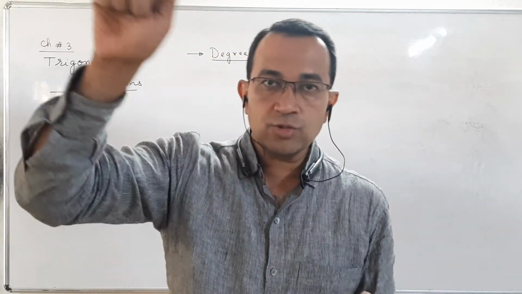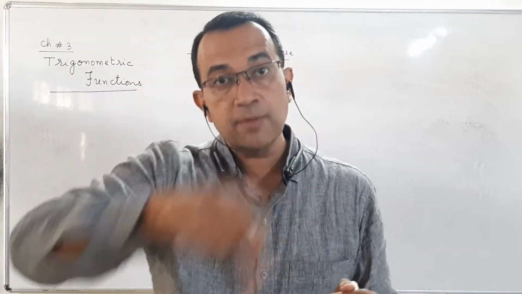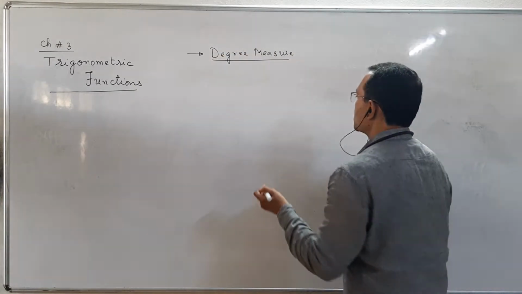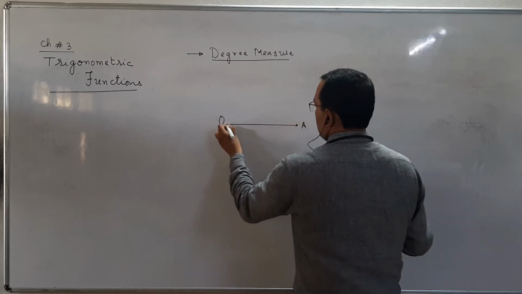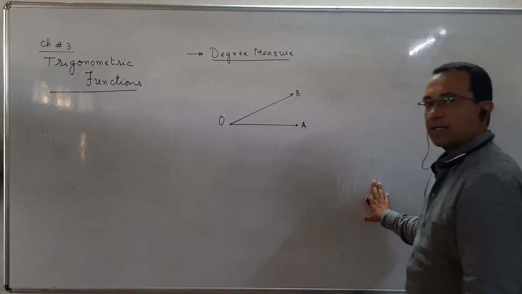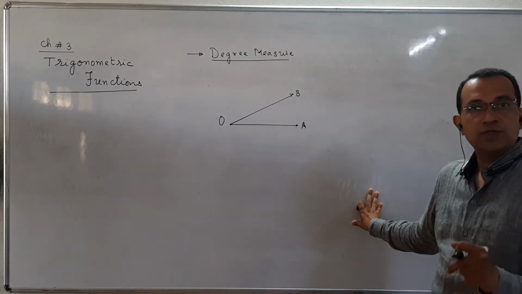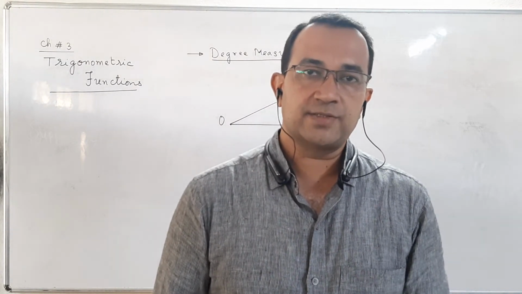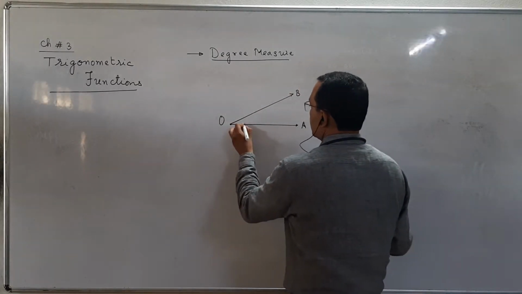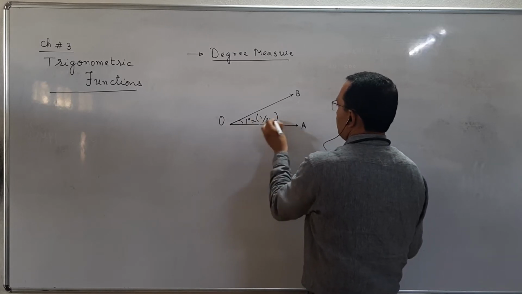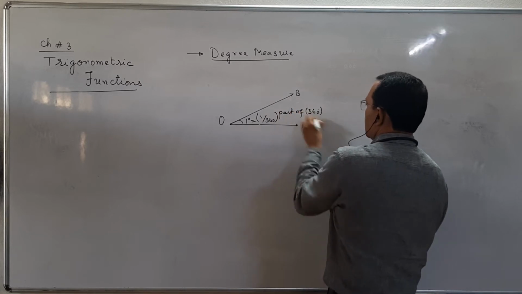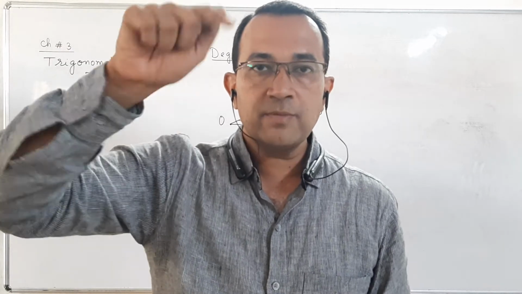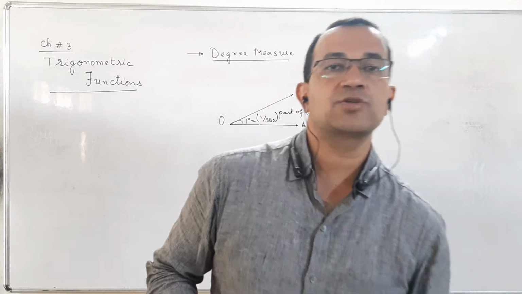So the rotation of the initial side to the terminal side is 1/360th part of one complete revolution, then students, the angle subtended is defined as 1 degree. Say this is the initial side, and say this is the terminal side. Correct? When the rotation from the initial side to the terminal side is 1/360th part of one complete revolution, then the measure of the angle is defined as 1 degree. So suppose this is 1 degree, then this is equivalent to 1/360th part of 360, one complete revolution. So when your initial side rotated to the terminal side has 1/360th part of one complete revolution, then that angle is called, students, 1 degree.